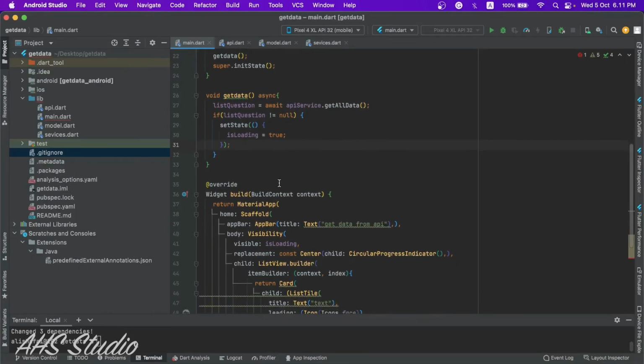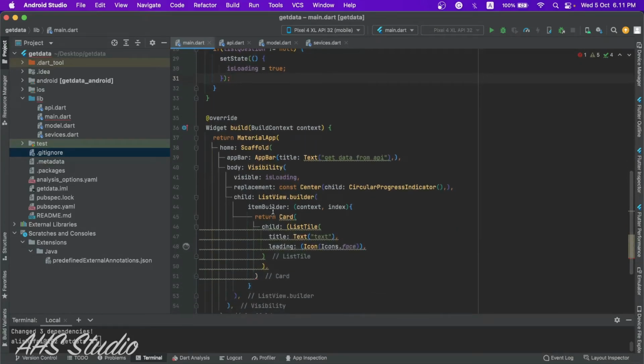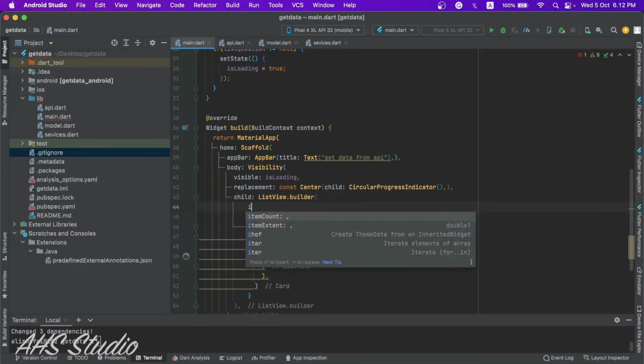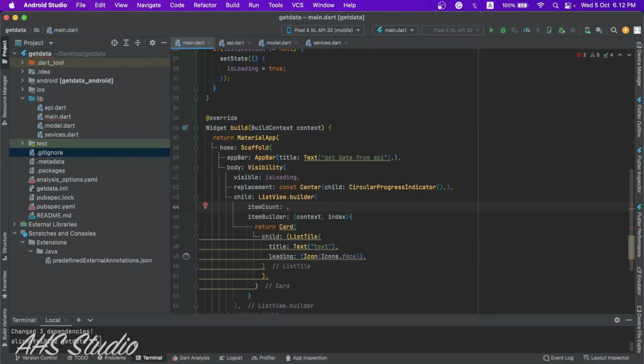And next we are going to give the item count property, and this will be the count of our items inside our server.